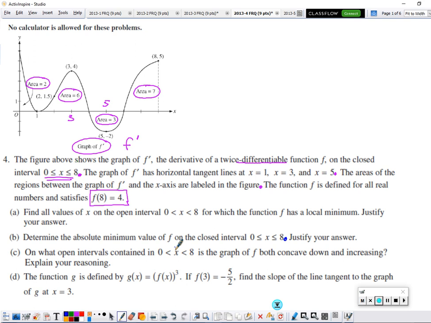But let me say one more thing. That's the general min-max theorem. If you want to make it a little more specific, you could say this. F will be least at the beginning of F, the end of F, or where F has a relative min. You can think of it that way. That's a little more specific, and that's perfectly helpful in this case.